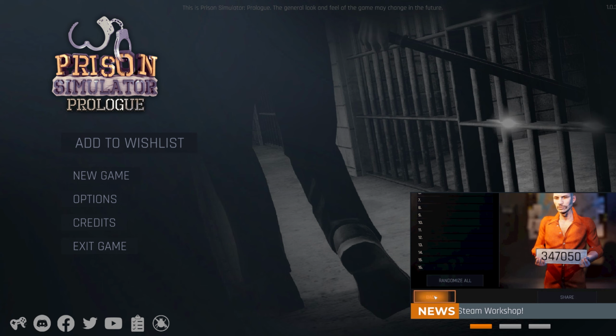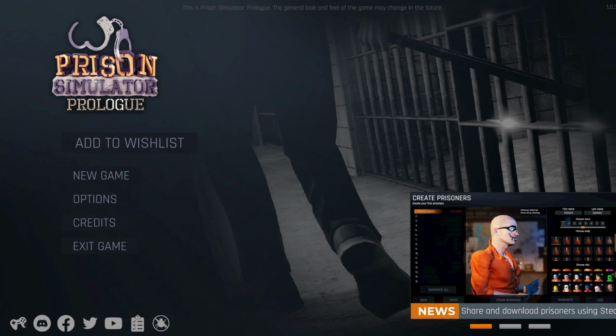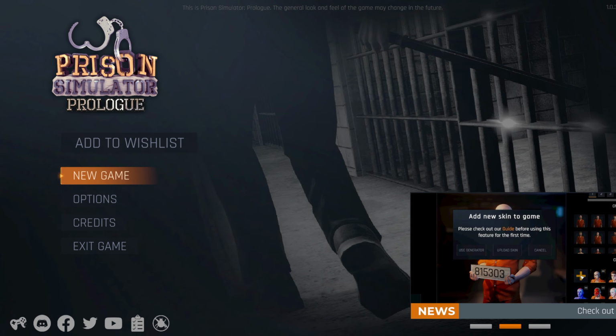Big news here, though, as you guys can see, we can actually create our own prisoners through the Steam Workshop. So probably you can make your own custom prisoners and all that fun stuff, so that'll be super cool to see. But we got some new news here. We can create gangs and all that fun stuff. But let's go ahead and hit new game.